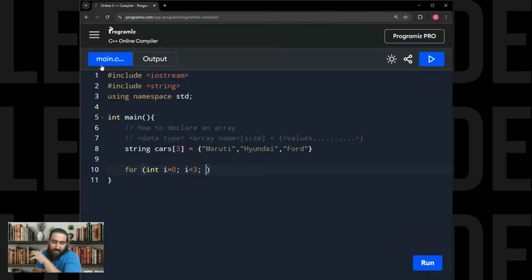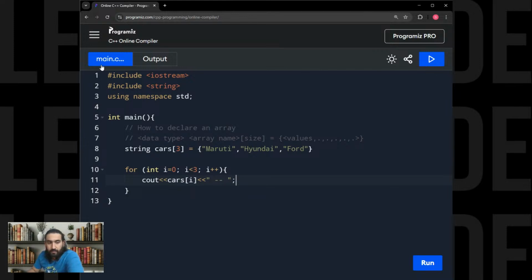Coming back, so I is 0. It goes till the second index. That's what we wanted to do, and we want I to be incremented after the end of each loop. So we will say we start off here. We simply say cout, and we take cars, which is the name of our array, right? This is a variable. An array is a variable for us now, and we want to print its 0th index. So we will go for I, so that it becomes generalized. Maybe in the next loop it will print 1, in the next loop it will print 2, and so on, right? Depending on the length of the array.